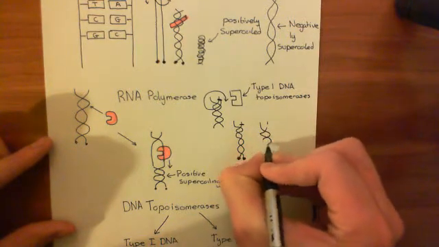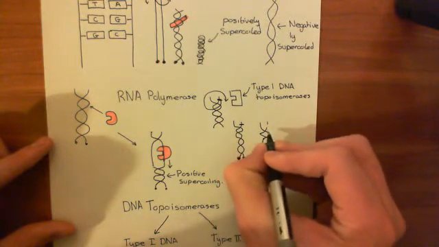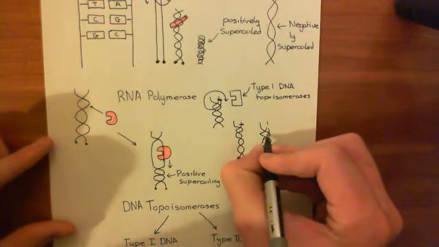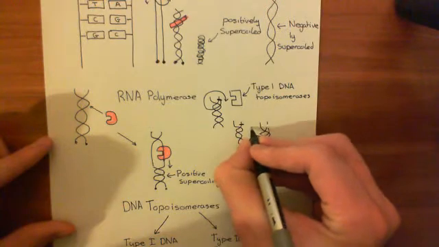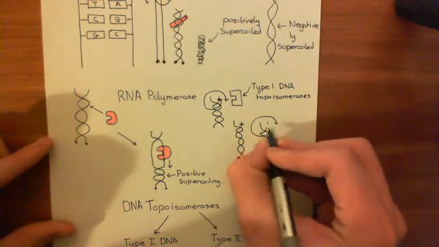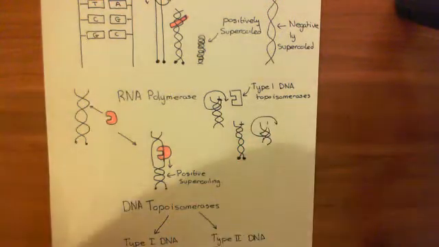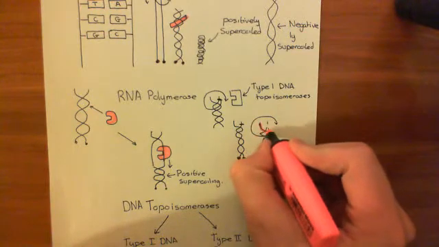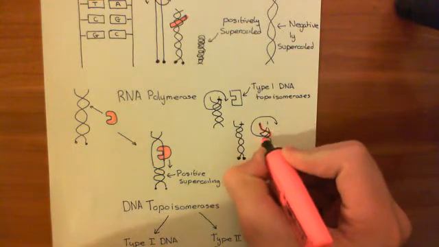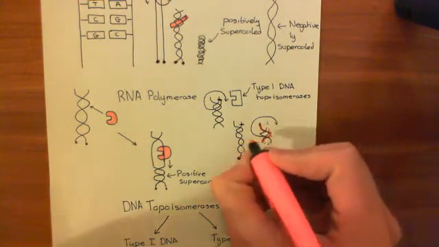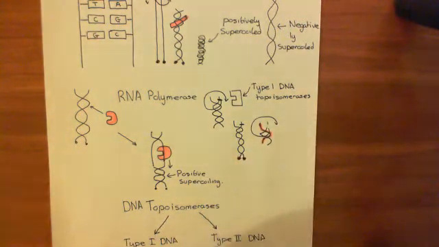And then what I'm going to do is I'm going to thread this in the opposite direction to the way I originally threaded it. So it will go round this other DNA strand once, and then what I'll do is I'll re-ligate it to that other free end.